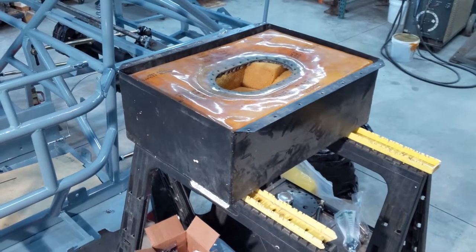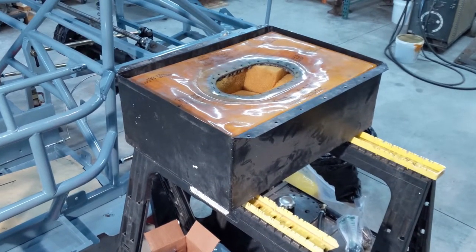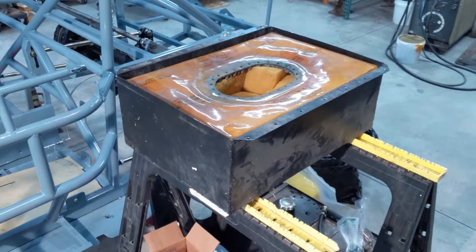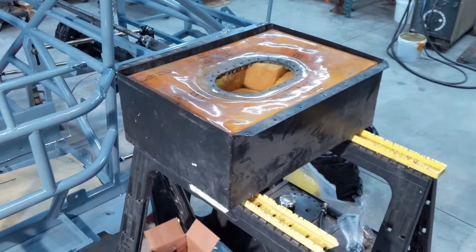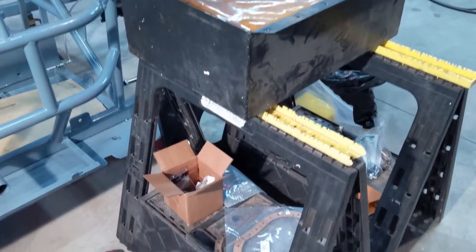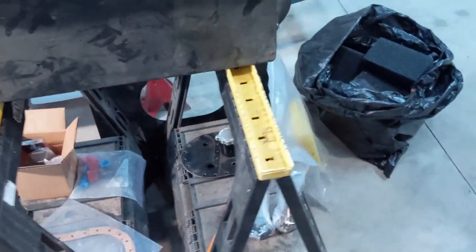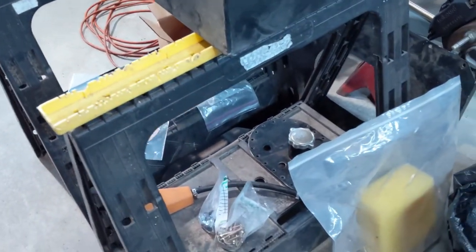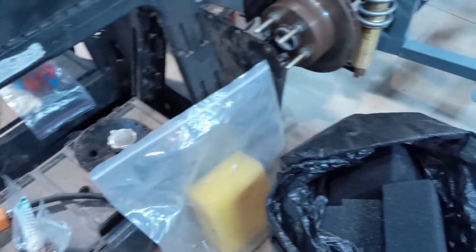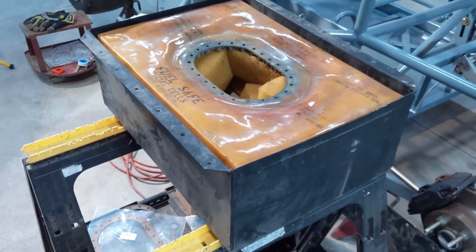Here's the fuel cell. I'm going to be taking it apart and cleaning it all up. The lid's off and the plate's off, obviously. We'll pull that old foam out and put some new fuel cell foam in there. Some various fittings and new gaskets underneath on the sawhorses. See the fill plate and the pickup, some nuts and bolts. And I got a bag full of new foam here. So we'll get started on cleaning this up.